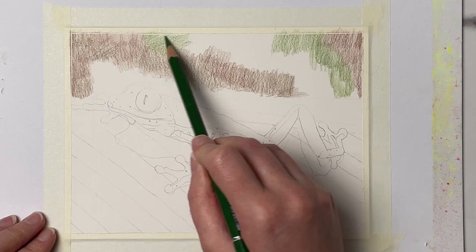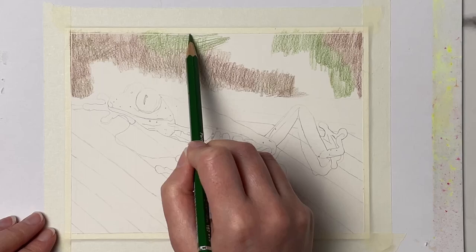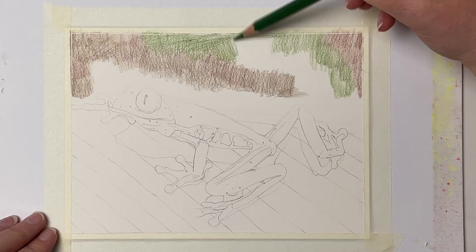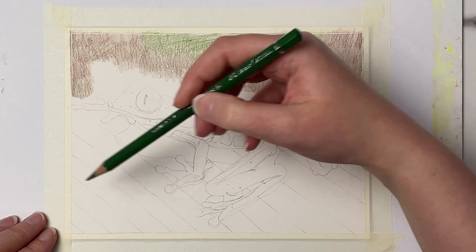And I want to make sure I'm overlapping my edges too. Not a whole lot, but enough so that the colors will blend nicely together. And I'm kind of going in different directions here, but I'm trying to be smooth about it as well. Because it's the background, I don't mind if there's a little bit of texture going this way and a little bit of texture going that way, because it's going to help with that out of focus look. Whereas with our leaf, I'm going to make sure that the texture is all going in the same direction, if that makes sense.